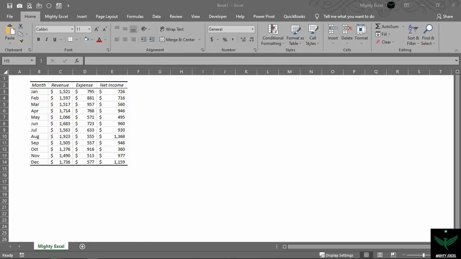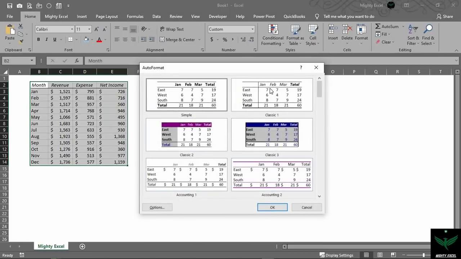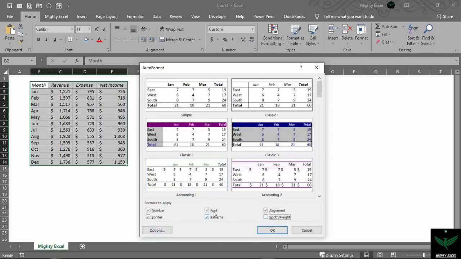How to modify a format in AutoFormat. As I mentioned earlier, all the formats in AutoFormat are a combination of 6 different components. And you can also add or remove these components from each format before applying them. Let's say you want to add formatting to the data table but without changing its font style and column width. You need to apply the format using these steps. Select your data and click on the AutoFormat button. Select a format to apply and click on the Options button. From Options, untick Font and Width/Height. And click OK. Now, both of these components are not there in your formatting.